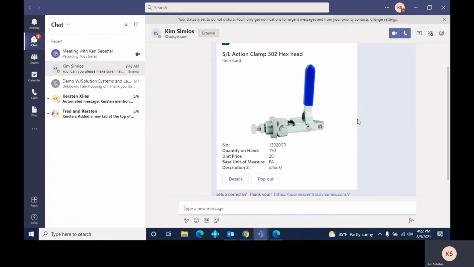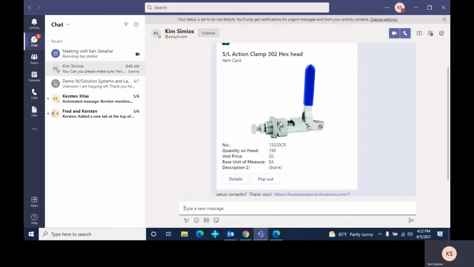So Teams is automatically recognizing that this is a Business Central link. Correct. And it makes that connection in the background. And that's because you installed the Business Central app, and you put that URL in there. It recognizes that and actually builds in this picture of the item. Now I might be wrong in this, but I think your login information has to be the same in Microsoft Teams as well as Business Central. Correct. You have to be part of the same organization. Okay. And it is doing permissions checks.